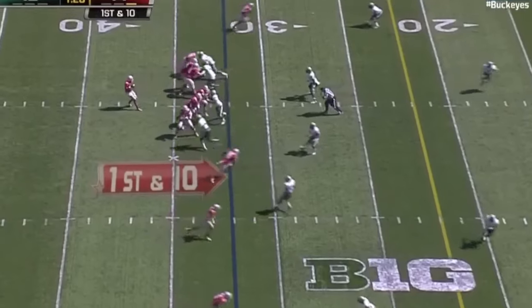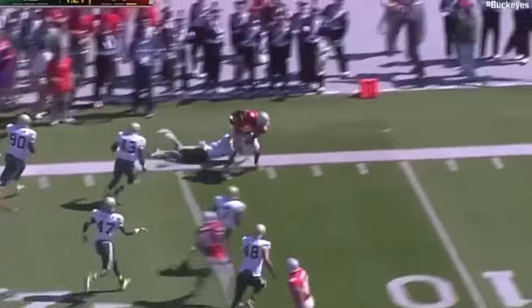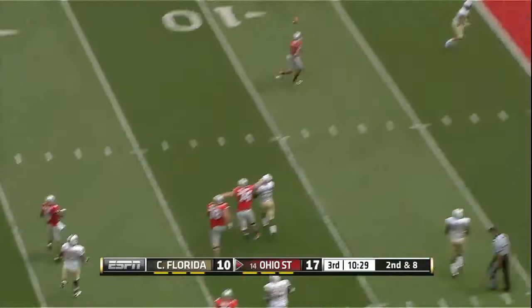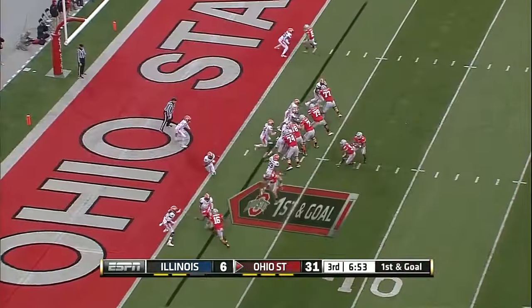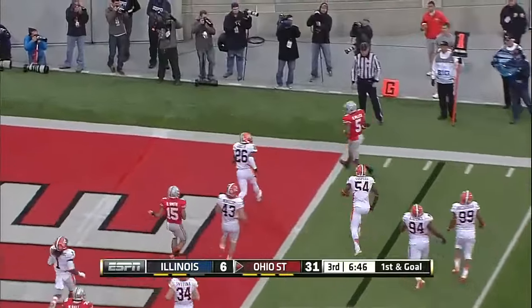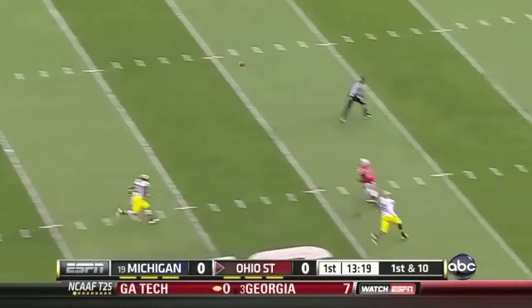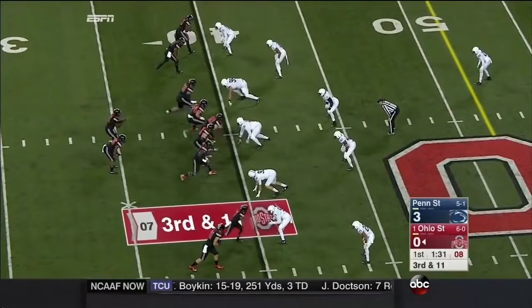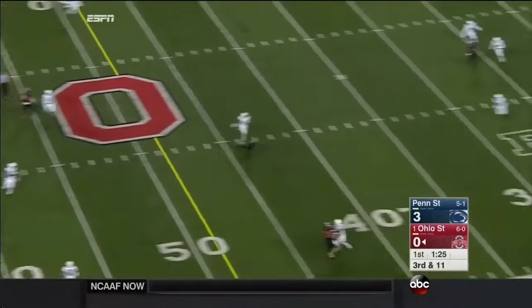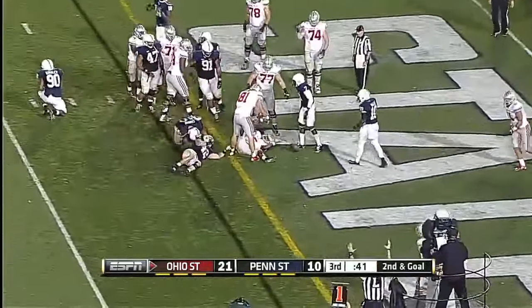Jake Stoneburner, UAB showing blitz — they don't bring it, only bring four. Miller runs past the first wall, trying to get to the edge. Playing him tough in the pocket, now on the run to the end zone. Miller will fake it to Hyde, looking for some room, Miller to the edge, Miller to the end zone. Miller play action fake, wants to go deep — caught inside. Penn State drops eight into coverage, so Jones will have all day — delivers, complete for a first down. Second and goal, Hyde did not get the handoff — Miller scores again.